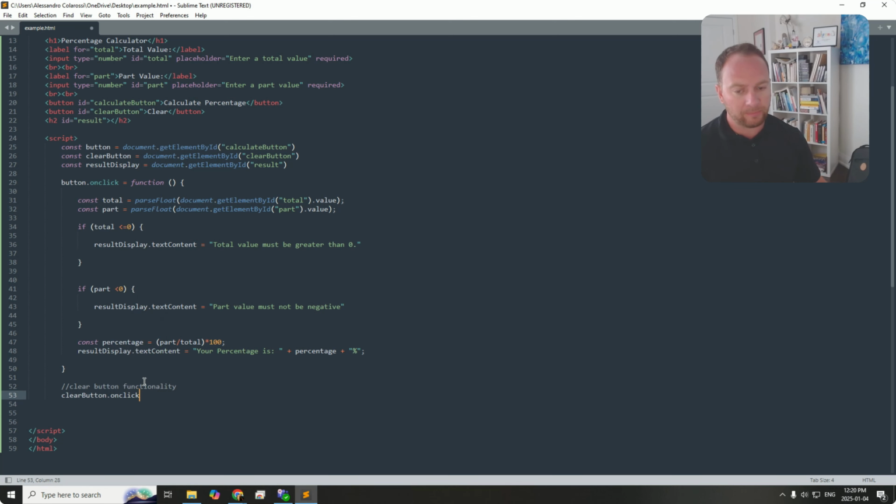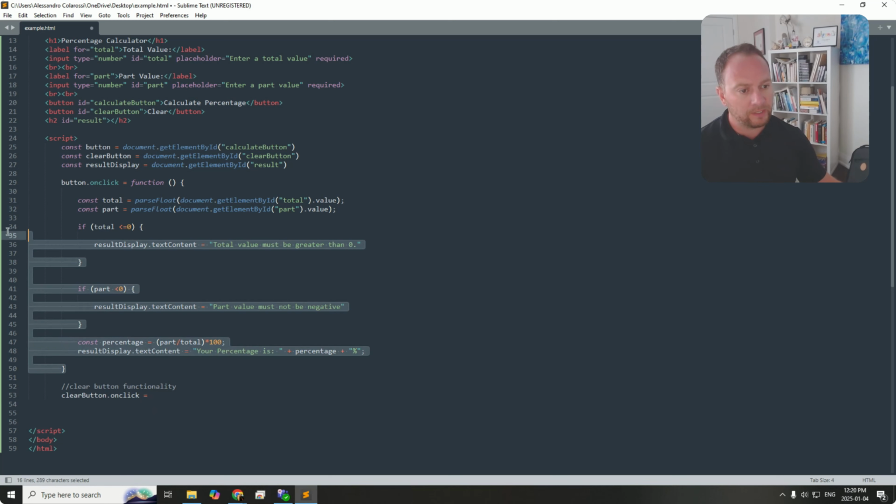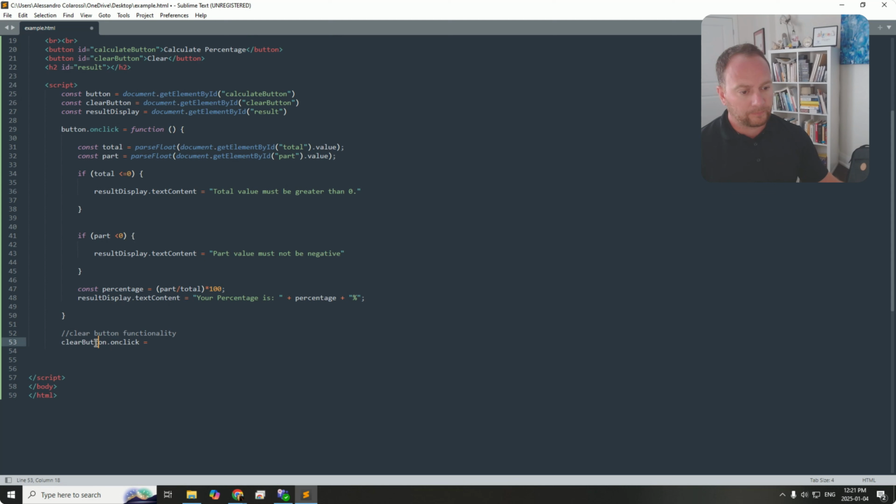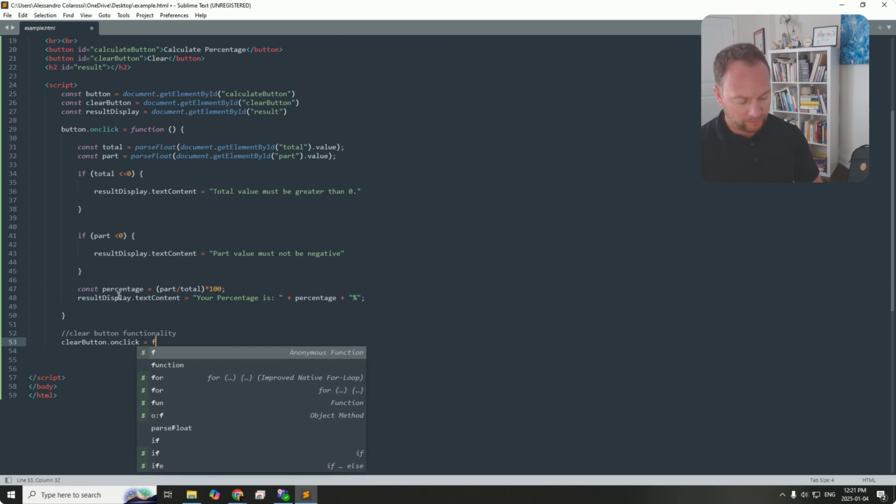We want something to happen when they click it. We want it to be a function, in the same way that the calculate button functionality was its own function. Clear button on click equals, well, we're going to make it a function, so it's going to do something.